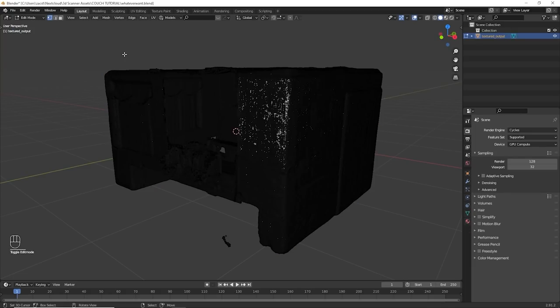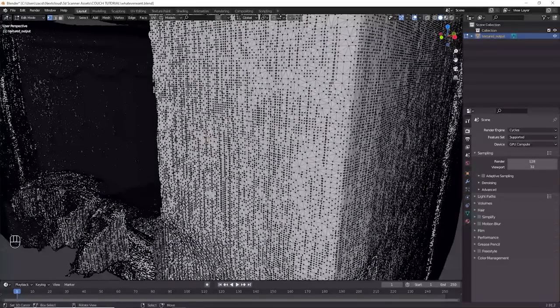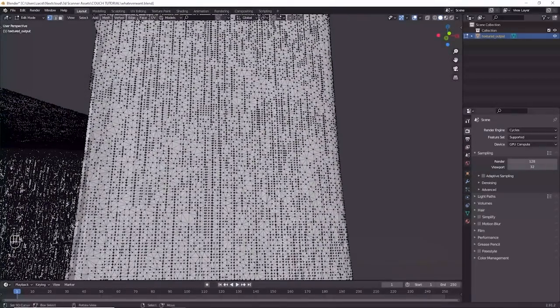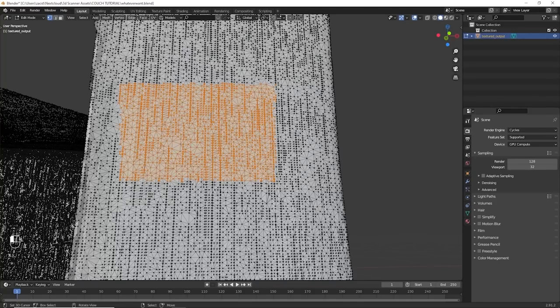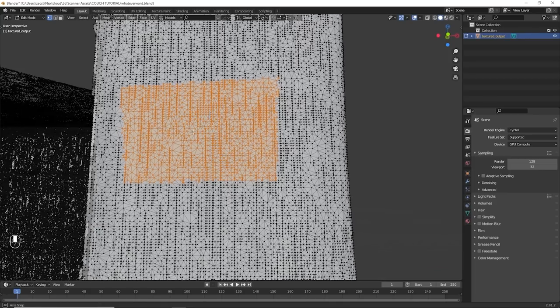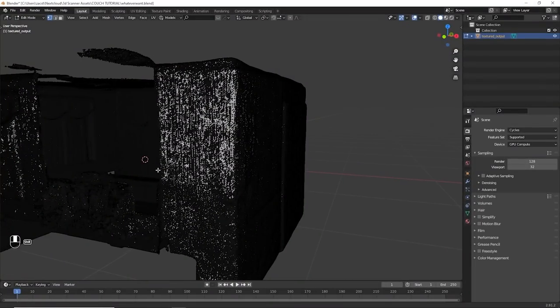Now this might take a few seconds because this mesh is super dense. So keep that in mind when you're recording, just to make sure your computer doesn't die when you're trying to edit these scans. Zooming in, we can actually see the density of our scan. All these are the individual vertices of our scan. And because I recorded this at 5mm, there's a lot of geometry. But we're here to do some cleanup.